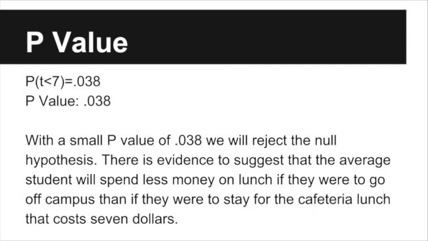In this case, we conclude that with a small p-value of 0.038, we reject the null hypothesis. There is evidence to suggest that the average student will spend less money on lunch if they were to go off campus than if they were to stay for the cafeteria lunch that costs $7.